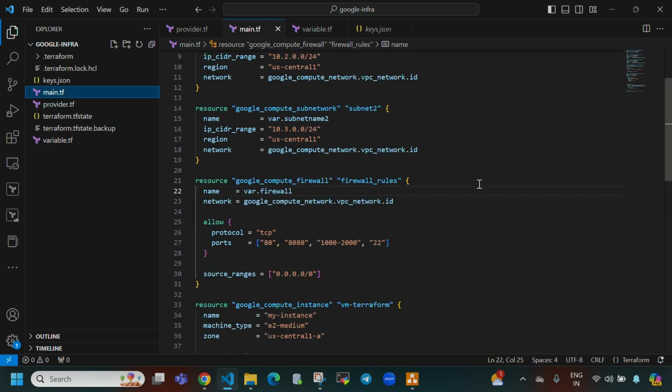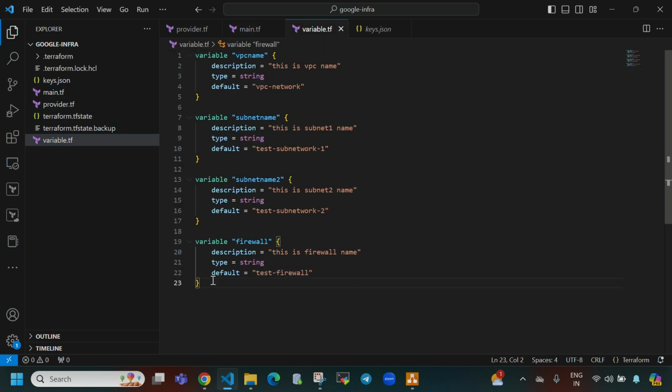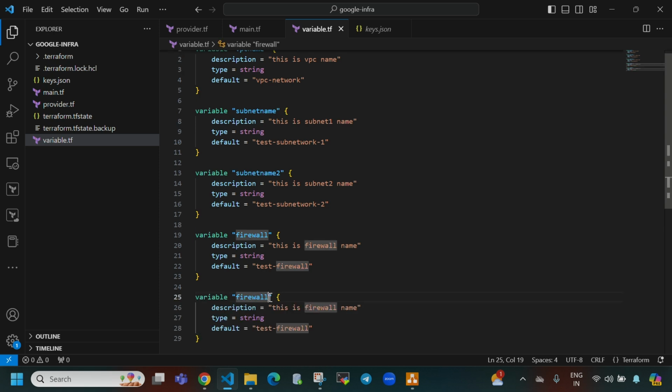Okay, so now let's give the entire compute engine details. I will copy this, and here I'll give the name instance name, or else let's give the name virtual machine name.